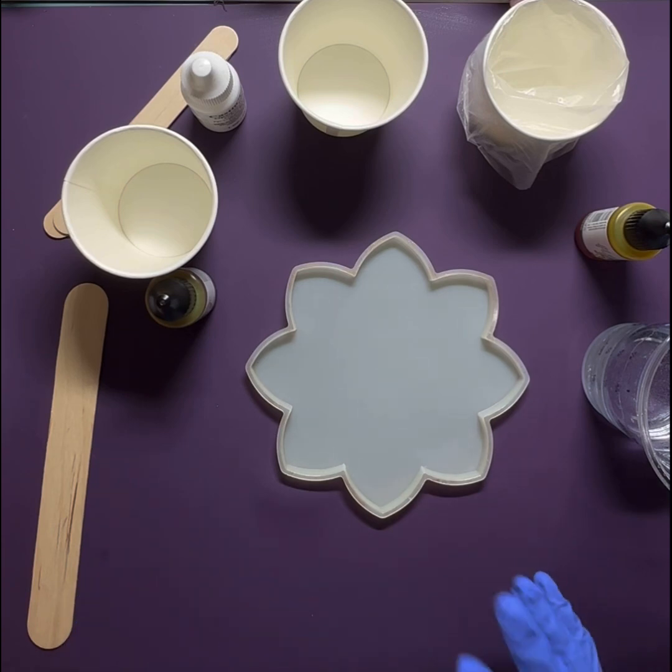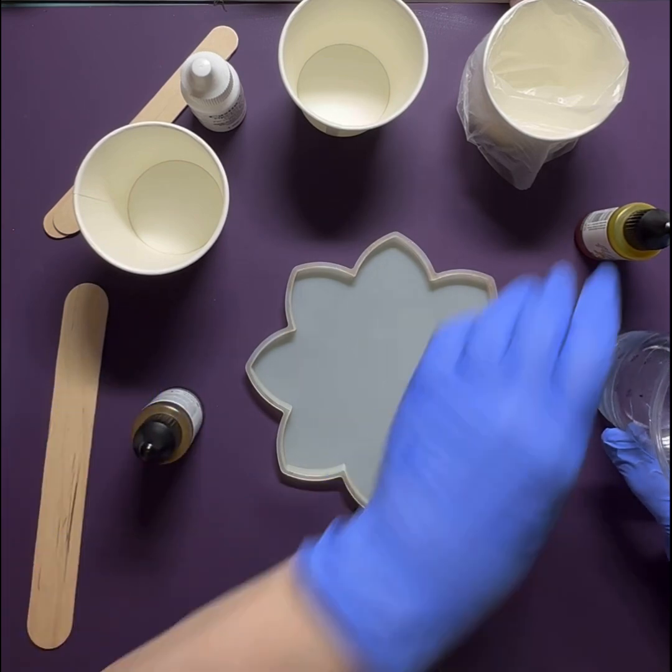Diction High Gloss resin. It says it's for a thicker pour, 1.5 inches, but I use it for everything. I don't use it for deep things actually very often. I use it for blooms. I think it works really well. It's a 1-to-1 resin. I am not using alcohol inks today.